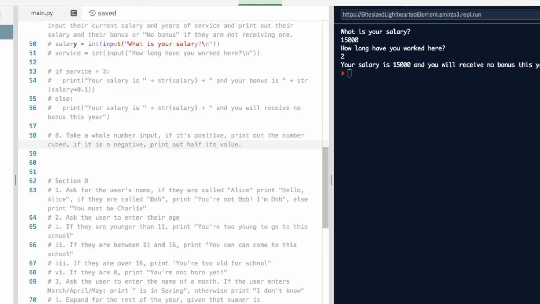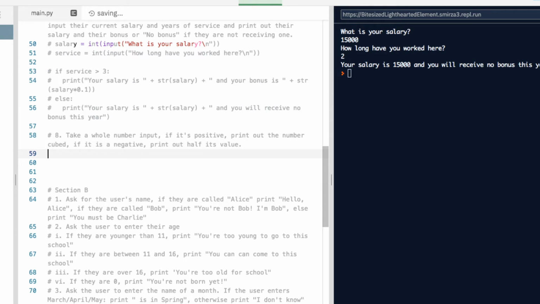And lastly, we are going to take a whole number input. If it's positive, print out the number cubed, and if it's negative, print out half its value. So how did you work out if a number was positive?